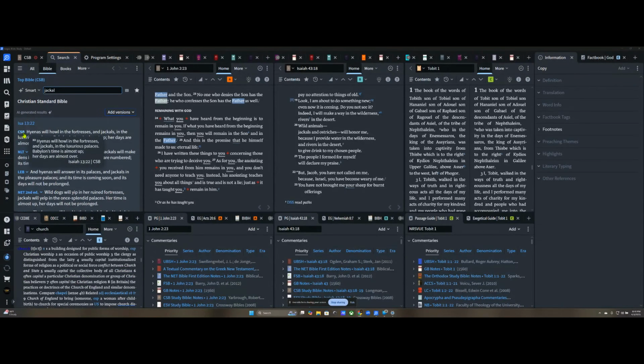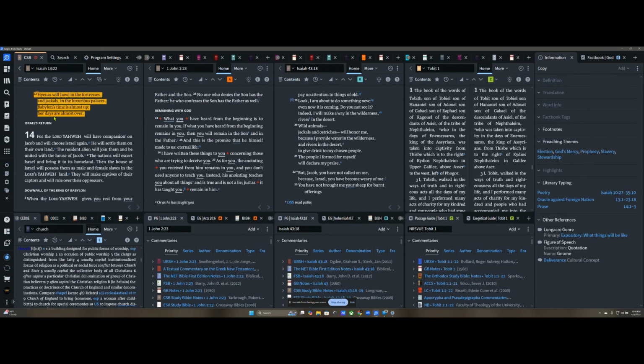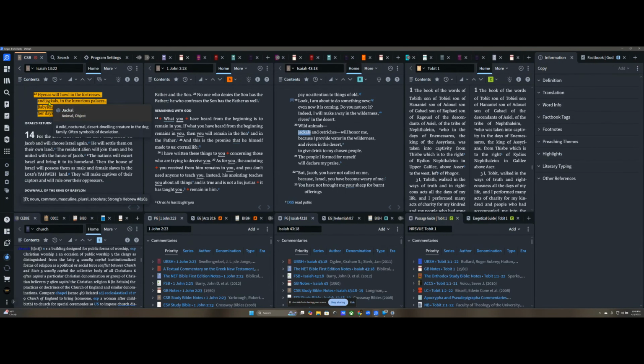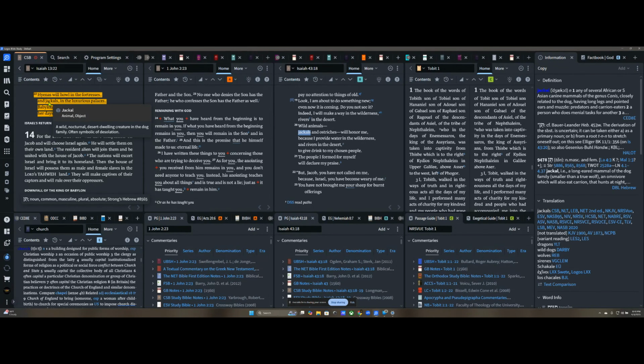All right. So I think it was this verse, Isaiah 13. Yeah, this word jackals here. Isaiah 13:22. I don't know why I was in this the other day, but I think this is an interesting one. I was looking at jackals, and I was like, oh, look at all these translations that translated jackals, but the KJV doesn't translate it.